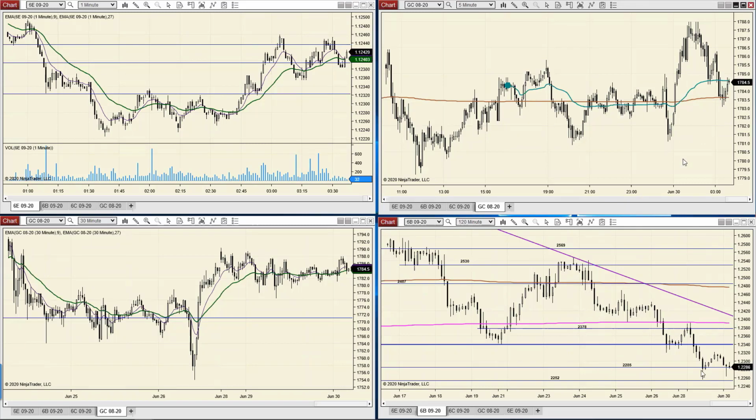But as I mentioned before, you can see here we came into some very good support here with cable. And we do have a little bit of a mini hammer here. But once again, like I said, we're not seeing much of a reaction on either side. These markets are very quiet at this point. It looks like we may not see a whole lot happen until we get into the U.S. session.